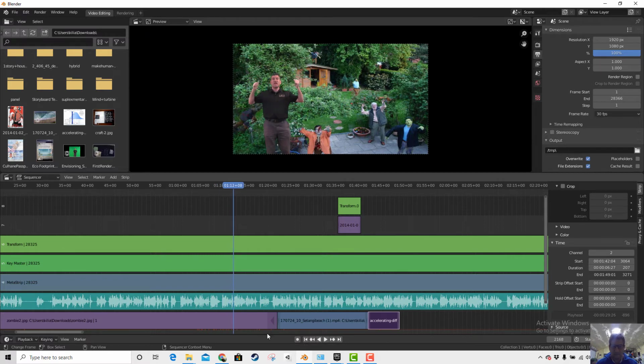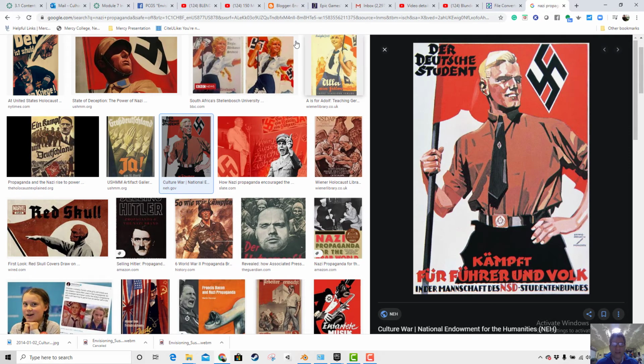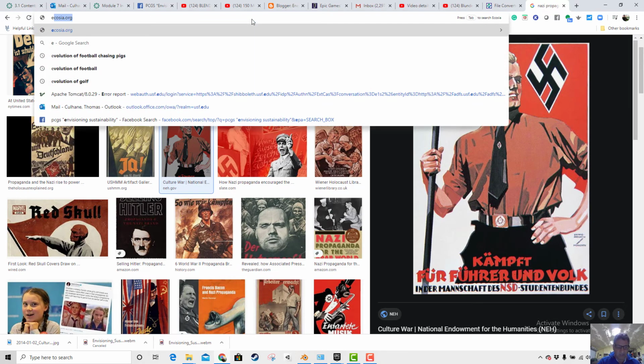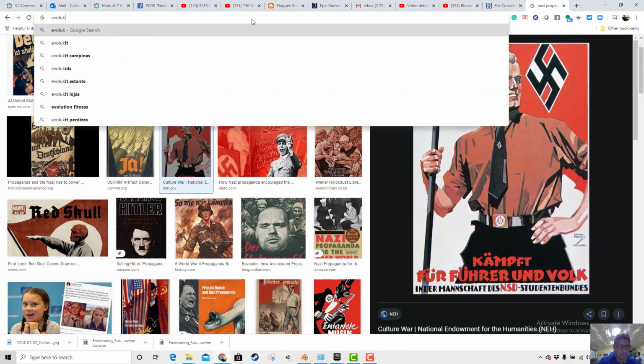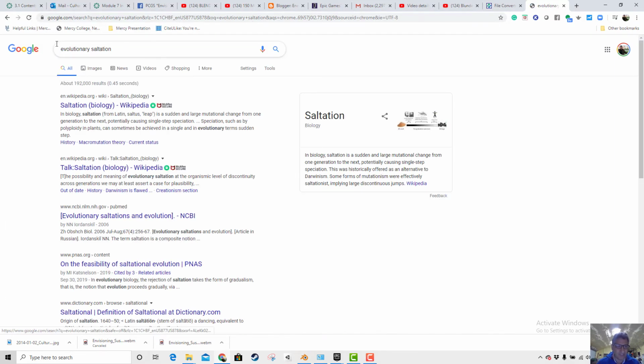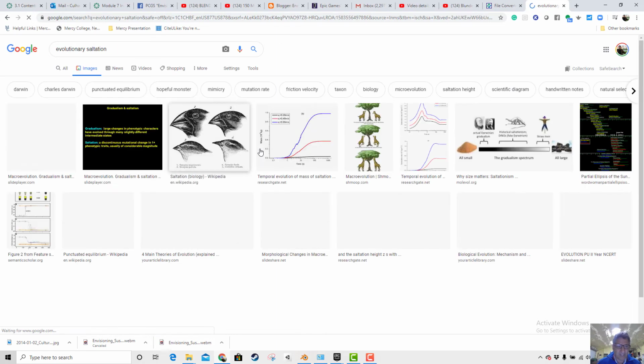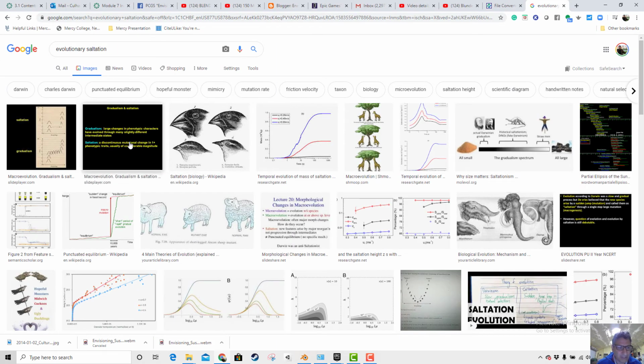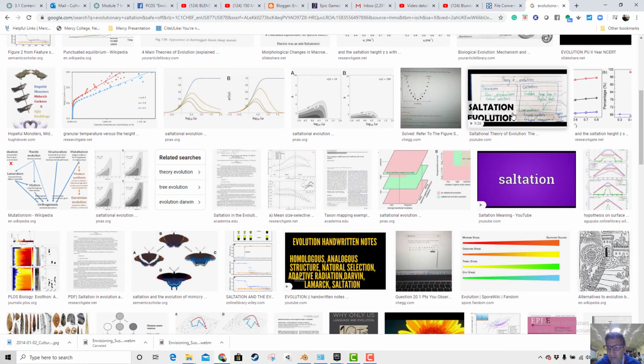Evolutionary saltation. The way that I always recommend that you do these is anytime you find a term that you don't know, a vocabulary word or a concept, this is the deep dive that you do. Look it up, see if there's any images about it. Gradualism and saltation, that's not too bad. Saltation and evolution.